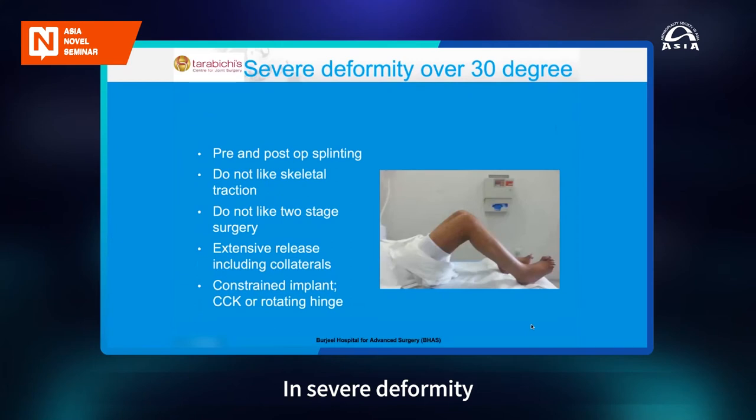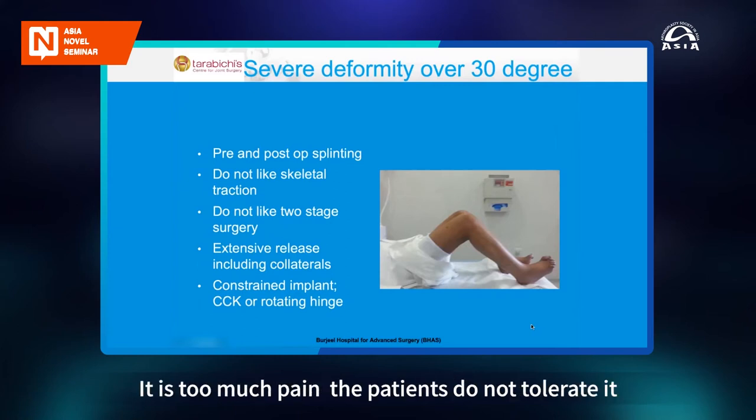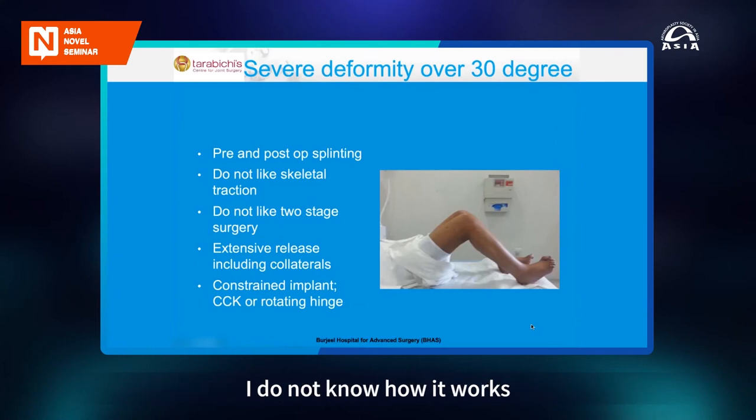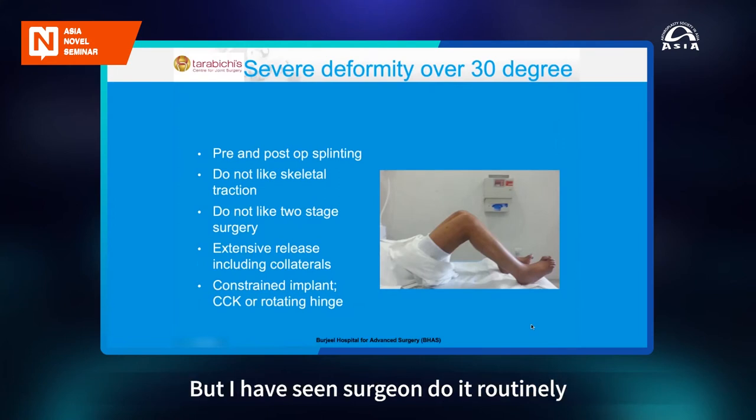In severe deformity, now this is going to be the challenging. Anything over 30 degrees, I wouldn't mind even trying to splint them preoperatively like it was mentioned earlier. I don't like skeletal traction. It's too much pain. The patient doesn't tolerate it. I don't know how it works. I've never tried it, but I don't like it. It's just not easy to keep the patient lying down in bed and doing skeletal traction. But I have seen surgeons do it routinely in severe flexion deformity, but I don't.